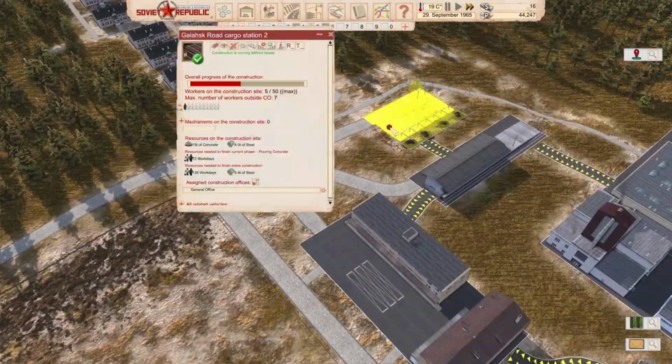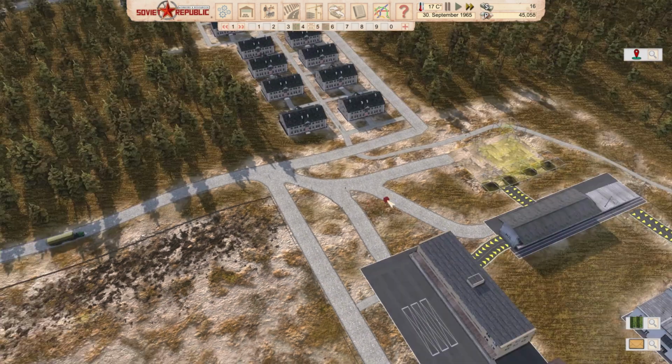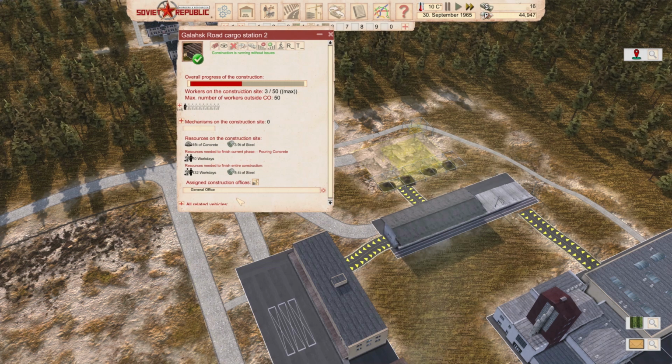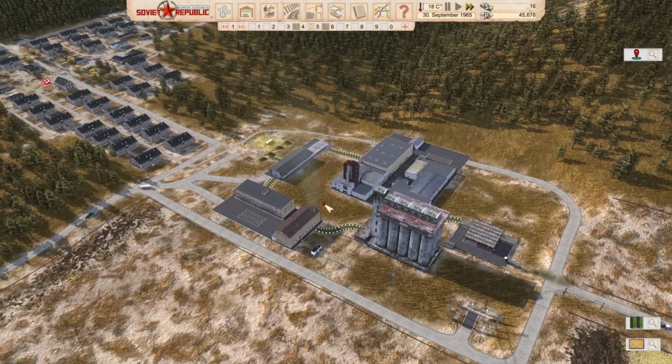What do we have here? We have steel and concrete, we have everything, it's being produced. Do we speed this up? Yeah, let's speed the hell out of this place. Because it's only 71 work days, if we had 50 people working here, they would be finishing this in a day and a half for this stage of construction. So let them rip.